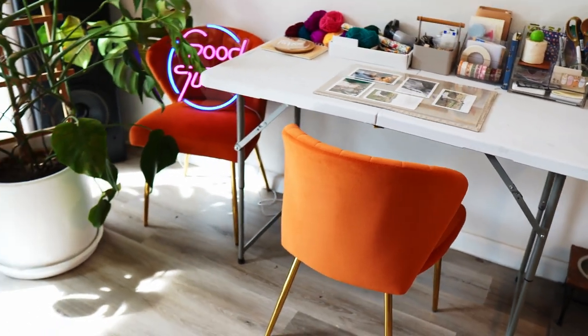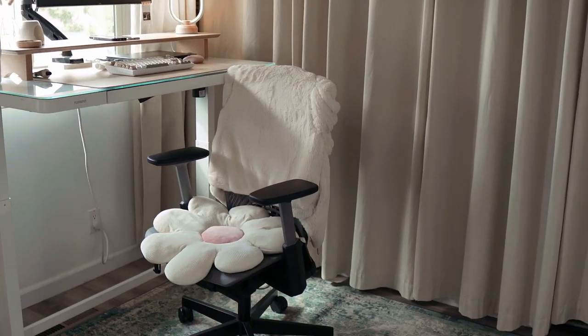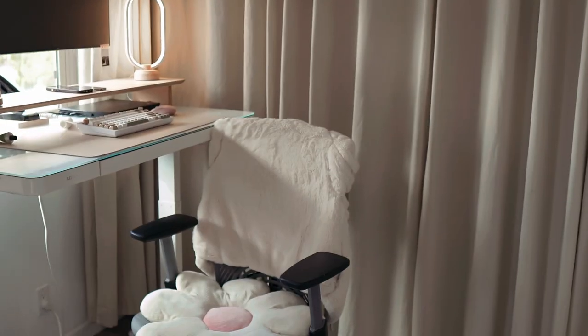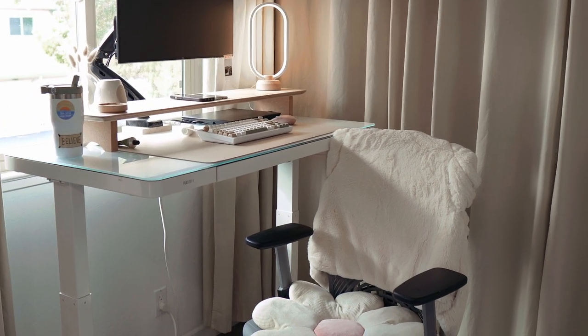That is pretty much my craft space. There's a tripod there because sometimes I film in this area, and it's been really great to just make stuff. So lastly I wanted to show you all my updated work setup. Quite a lot has changed, but long story short I got a rug because I thought it would be really nice to separate the space from the bedroom, make it a little bit more cozy, and keep my chair from sliding everywhere. I had my desk set up in a different spot previously — it was great for sun, but on Zoom calls and Teams calls the backdrop lighting was just not good and I always looked like I was in the dark. So I moved it over here and it made it feel a little bit more open because I was able to see outside.